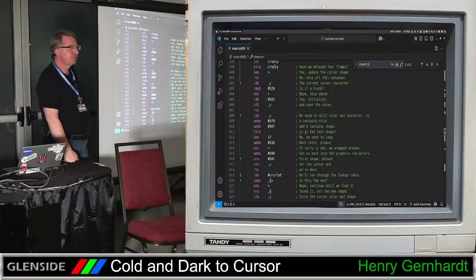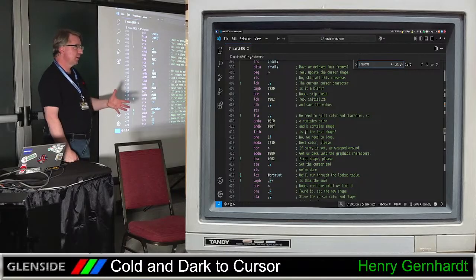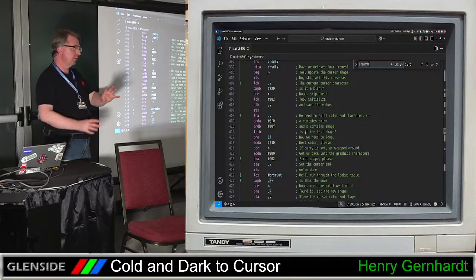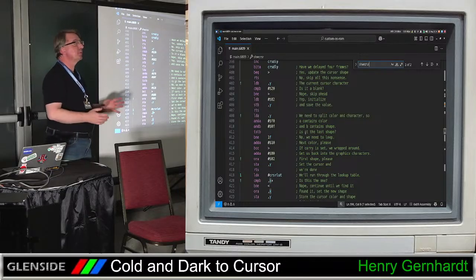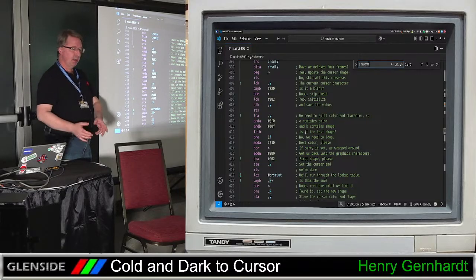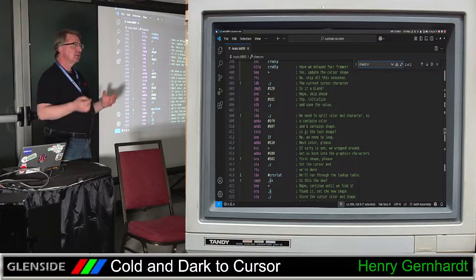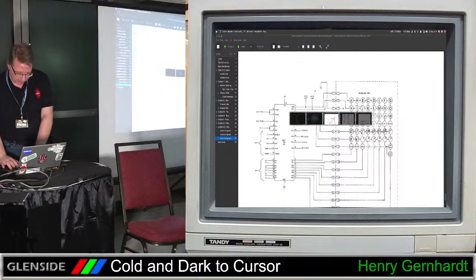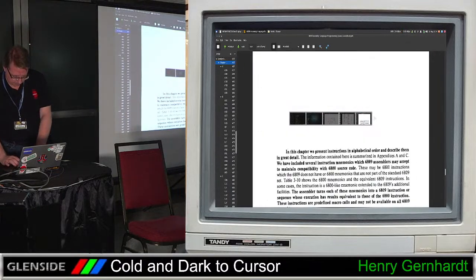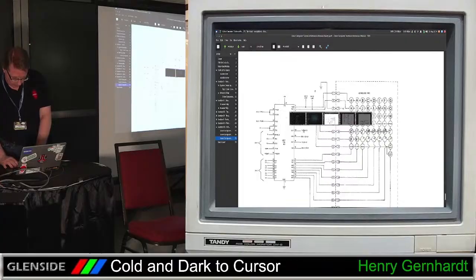Any other questions? One thing is still not clear to me. After it's read your key press and decided where the cursor belongs, is it leaving you in graphics mode? After it's read the text, put it on screen, and gone back to the cursor, is it leaving it in graphics mode? No, because I'm in alpha semi-graphics mode. And remember that semi-graphics mode, even though that's a separate pin on the VDG.